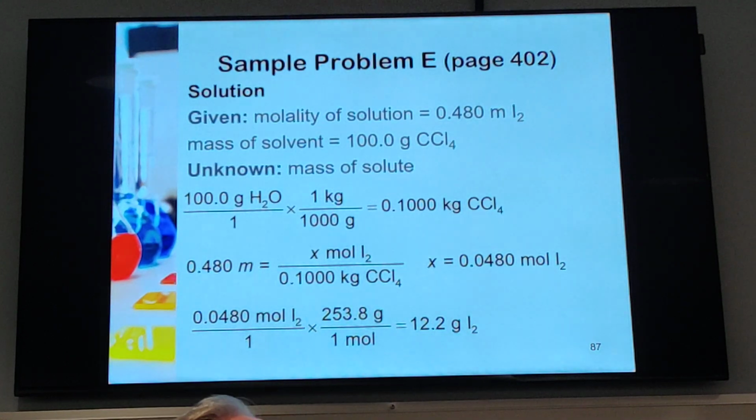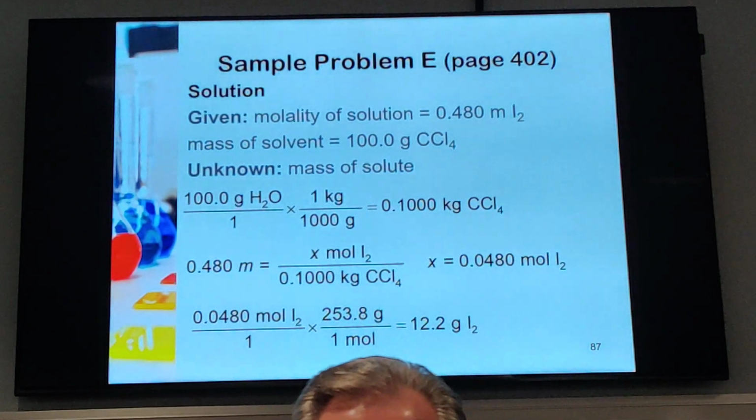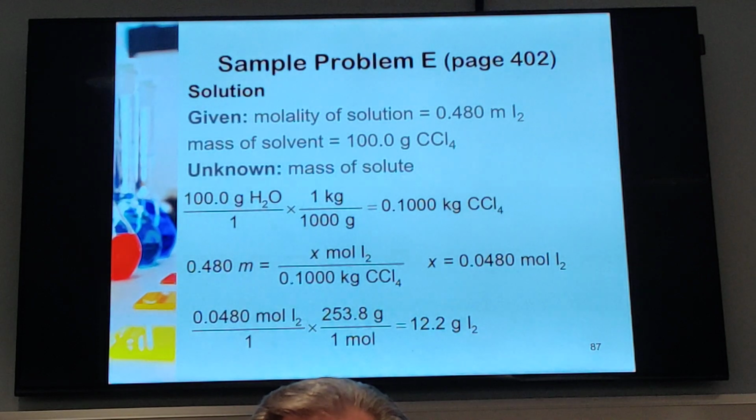How would you describe what the crystal looks like? It's a really dark colored crystal, kind of like a really dark maroonish purple kind of thing, but it has kind of a silvery look to the crystal on top of it all. It's kind of an odd looking stuff, but it's a solid. Okay, so any questions on that?